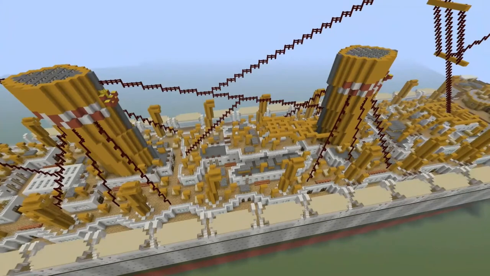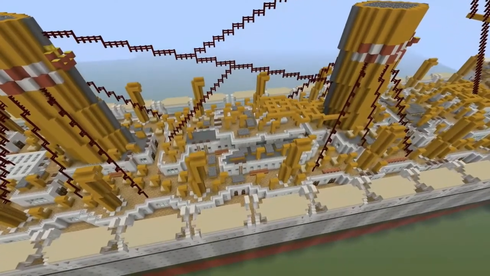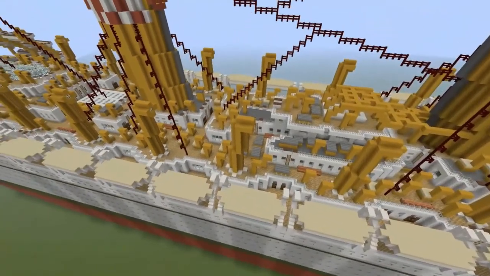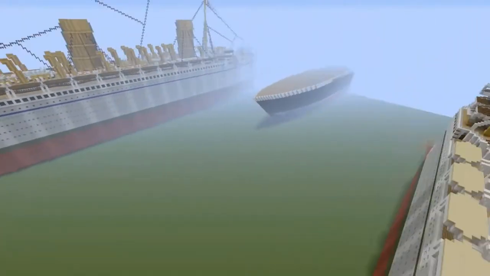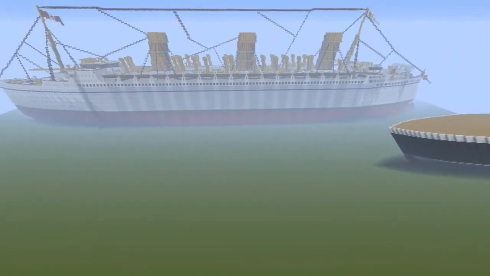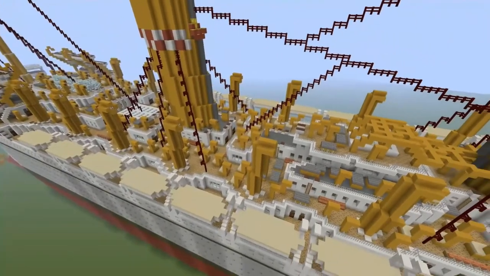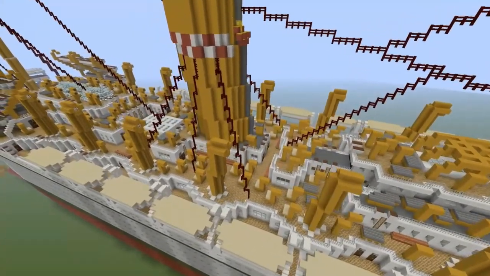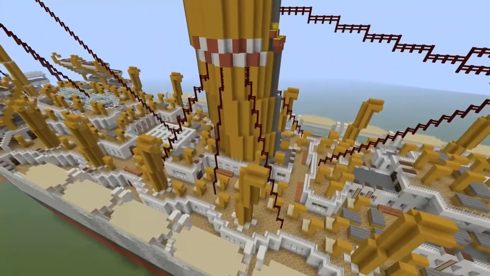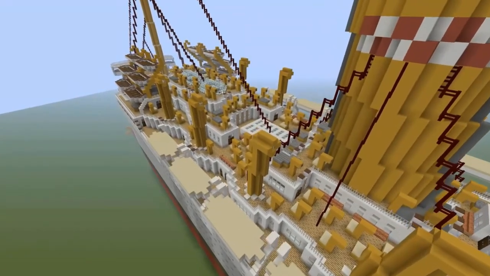As you can see, the intricacy with the pipe by the first funnel there is mad, with the amount of detail that has gone into this. I would say she gives that ship a run for her money, but I don't know, this could have it. Let me know what you think, guys. Also, sorry again about the camera jitter. I think I've got a bit of a bug on my system, but hey ho.